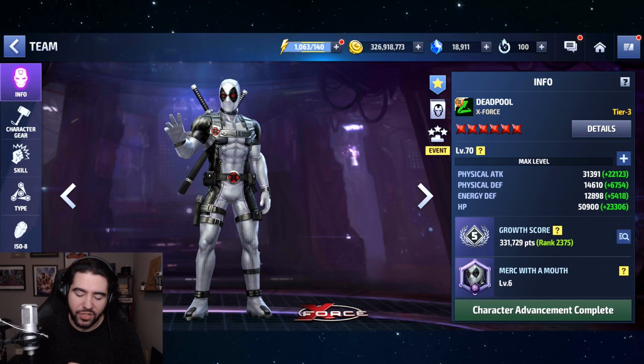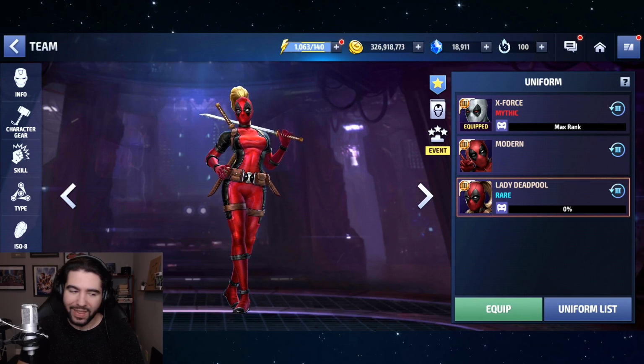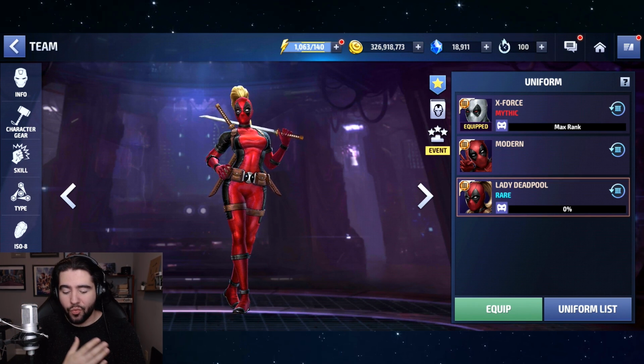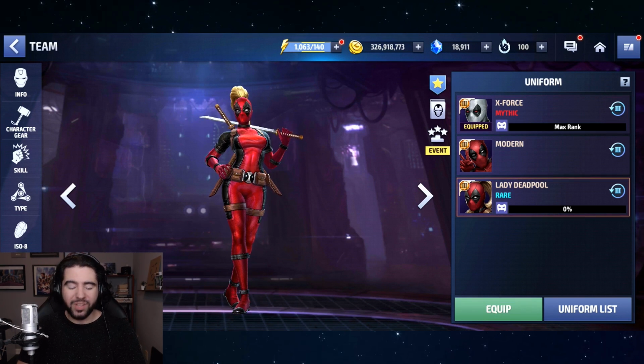It's Cynicalex, and today I'm going to try and tackle once again this Lady Deadpool uniform. Last time I felt a bit awkward at the end of the video because I was saying, guys, I don't really understand. Is this uniform better or not? I've done a little bit more testing since then. I've done it on my account now rather than on a test account, which does help. And I also have my X-Force build to compare it to, but this is still kind of a mystery.